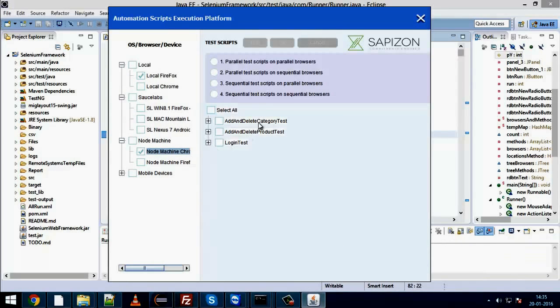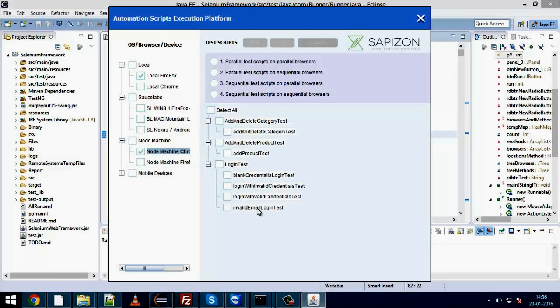On the right side, you can see the test scripts. These are nothing but the methods we have created for different test cases. With the help of these checkboxes, you can easily select the test scripts you want to run on different machines. For example, you have already selected your favorite browsers from the left pane. Now you can select your test scripts by checking the checkbox and allow them to run. You can select a couple of tests or some more, or you can select all test scripts from the list as well. Now above the test scripts listing, there are some configurations for your test script execution.